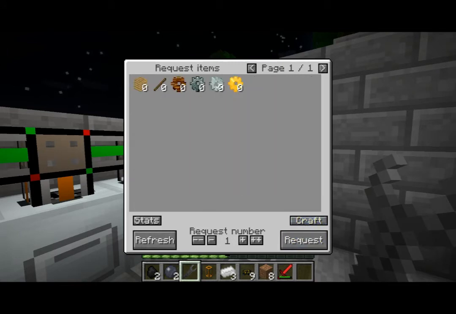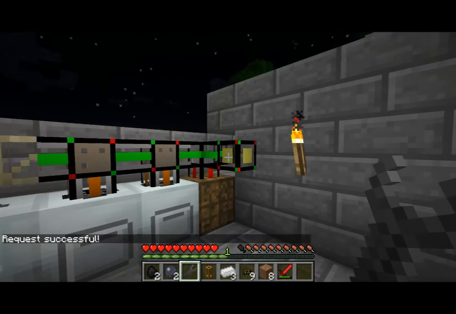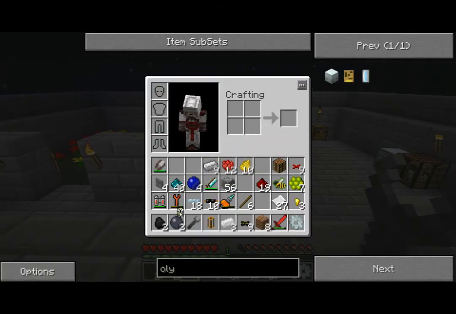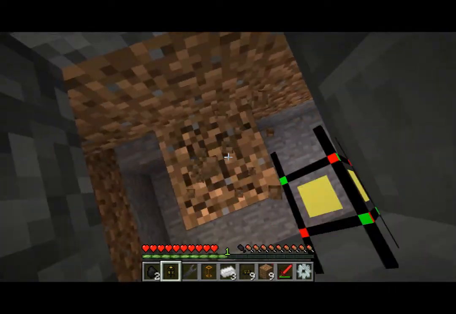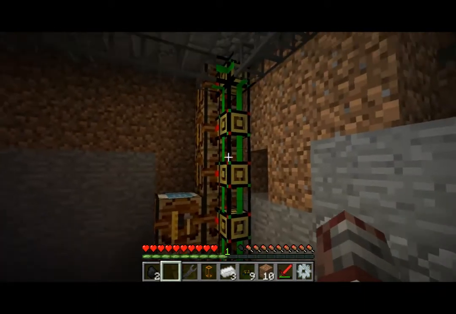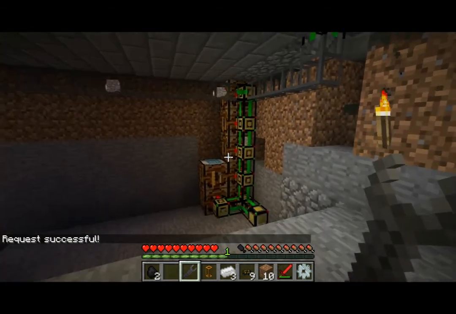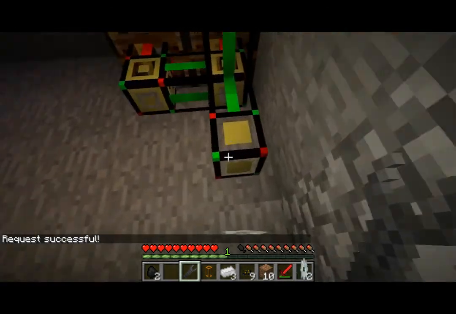Let's go to here. Let's request 1 iron gear. Request successful. Really wish I could show you. There we go. Let's borrow this guy. Go down in our basement. If we put it here, why not? We'll be able to see all the items fly in while it makes us another one. Here comes all the items. Making the sticks and spits out another iron gear.